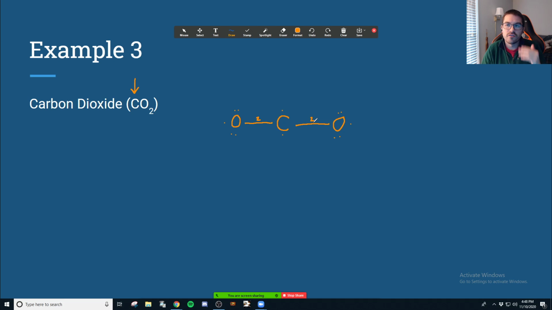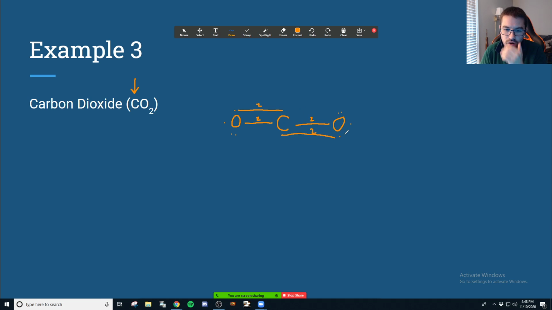And so the number of valence electrons you start with tells you how many bonds you're probably going to form, right? The number of valence electrons you start with gives you a clue as to how many bonds you're going to form. Carbon has 4 valence electrons to start. If it needs to get to 8, then 8 minus 4 is equal to 4. It's going to need to form 4 bonds, okay? And we can look at how that principle applies to oxygen as well. Oxygen starts with 6 valence electrons. If it wants to get to 8, 8 minus 6 is 2. It's going to need to bond twice, share electrons twice, in order to get to 8 valence electrons.